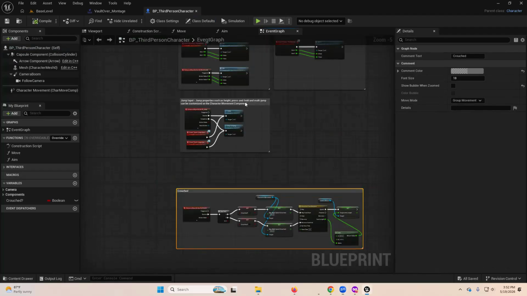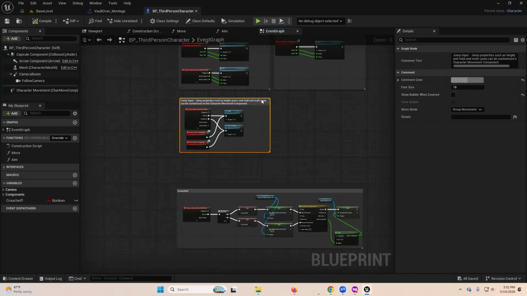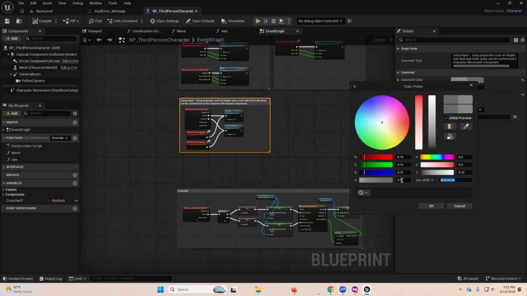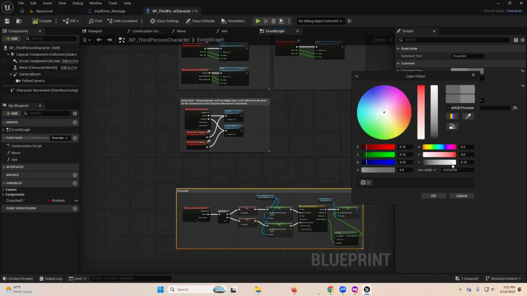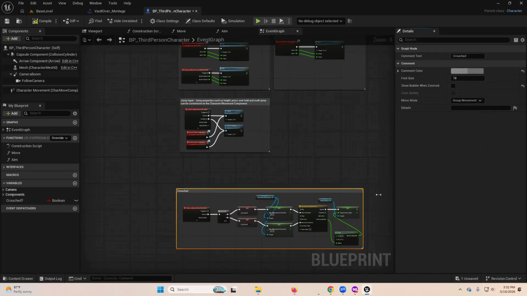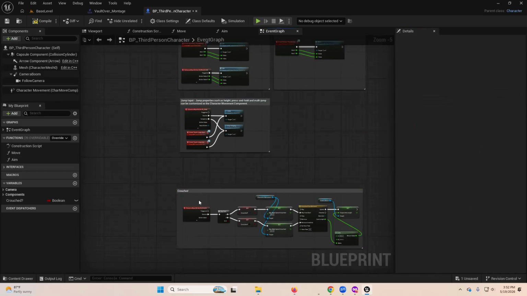What I'll do here, I'll select another comment. This is the default comment that comes with Unreal. Go here, just copy the hexadecimal color, Control C, go to here, go by the color, Control V, press OK. So I just ensure that the comments are exactly the same in terms of the formatting, the comment box, compile and save.